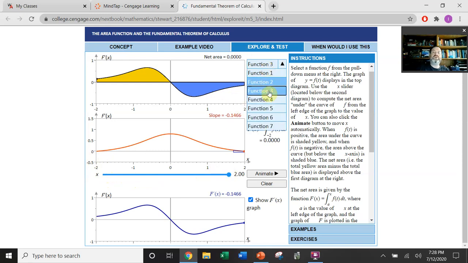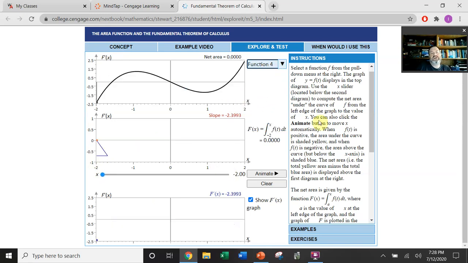So it's pretty cool. You can go through and click on different functions and see if you can guess what's going to happen. Like you can turn this off, and you can say, look, we're adding a negative area, so this thing's going to drop. As soon as we start adding positive area, this thing's going to be positive again. What's special about this point here? Well, this is the point where the area so far is 0. That means this and this are the same size. And you just keep going.